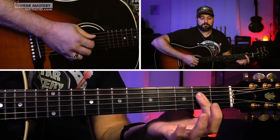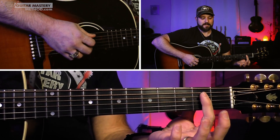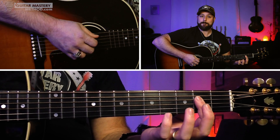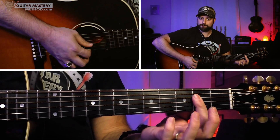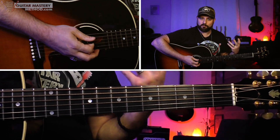Then we're moving straight to the four chord, which is A. We're going to keep it real simple — take your first finger and bar it across the second fret on the D, G, and B string. Now if you're unable to play all three, as long as you can get most of the chord — you want that open A, then at least second fret on the D and G strings. That still sounds like an A chord, technically an A power chord. But if you can get that second fret on the B string in there, it makes the chord sound more full and bigger.